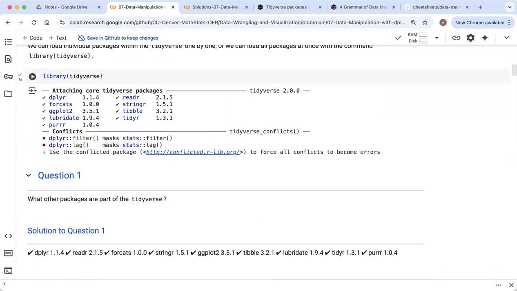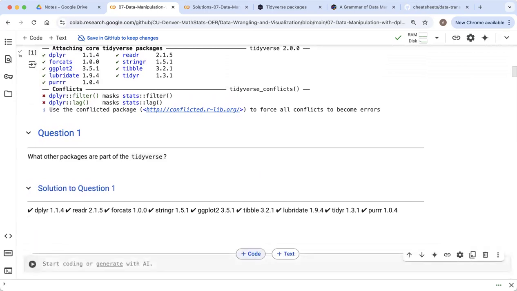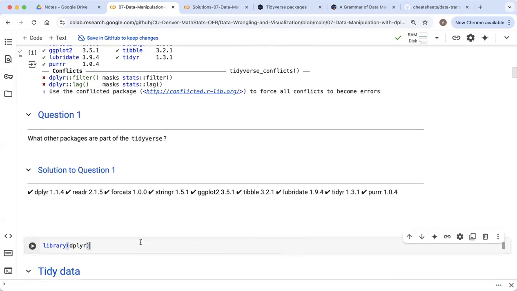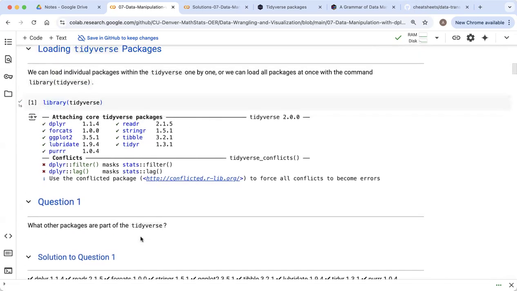Today we are just going to use the dplyr package. So if I don't need to use any of the other packages, for example, we're not going to create any plots with ggplot2, I certainly could have just loaded the dplyr package with library(dplyr), and we would have been good to go. But oftentimes these packages might interact with each other. So it's nice to be able to run that library(tidyverse) command and just load all of them all at once rather than have to load each individual package one by one.